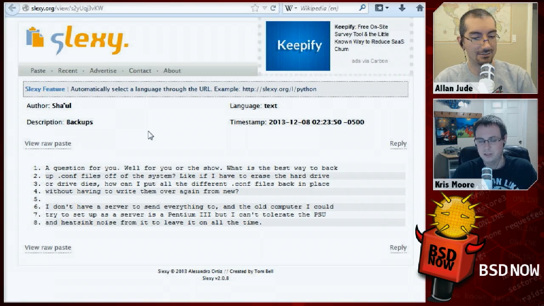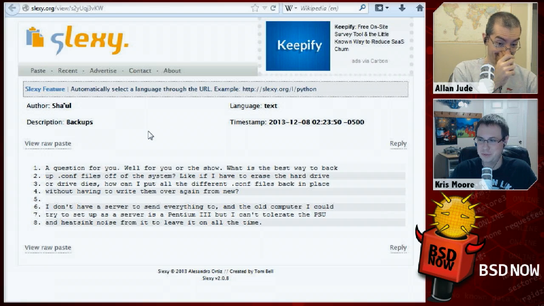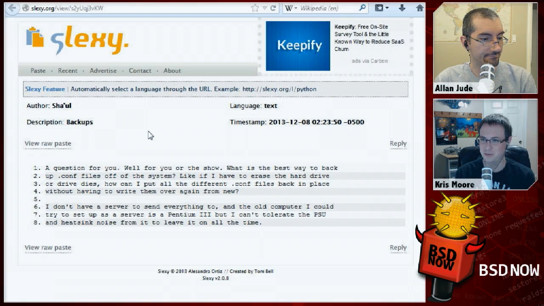But yeah, I wouldn't trust a USB stick with your only backup of something either. No, I'm thinking more of if you know you're going to erase the drive or replace the system or something, you just want a quick way to migrate it all over. But otherwise, backups, there are better solutions.